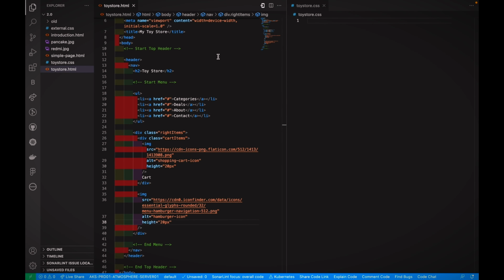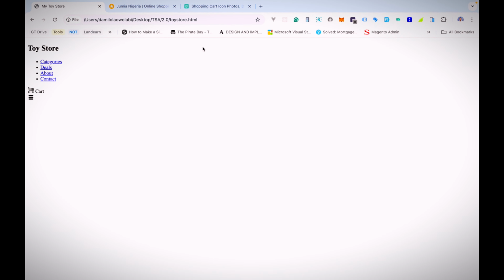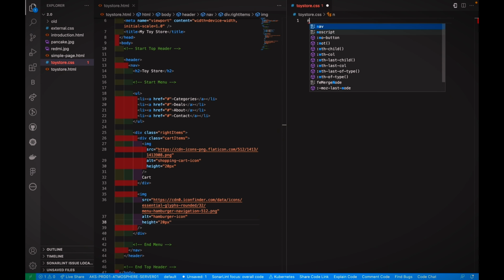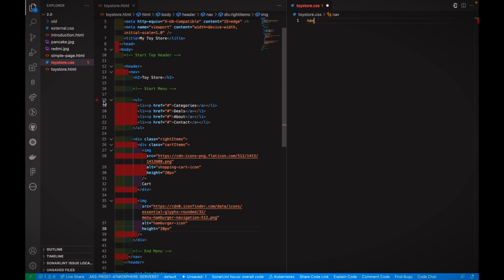To do that, we start with our nav. We need to look at what is housing everything.